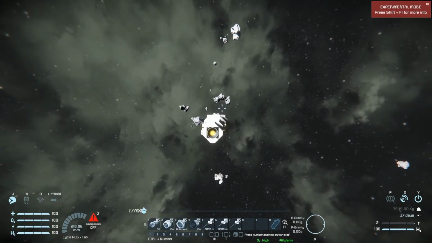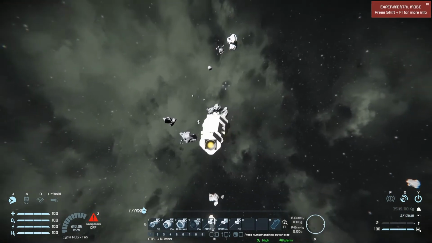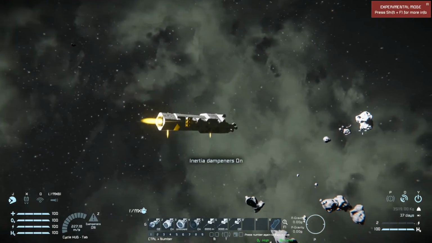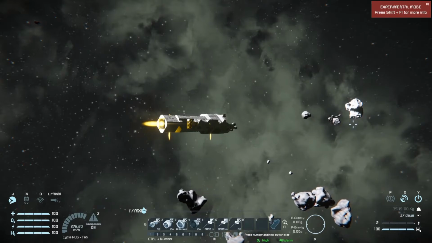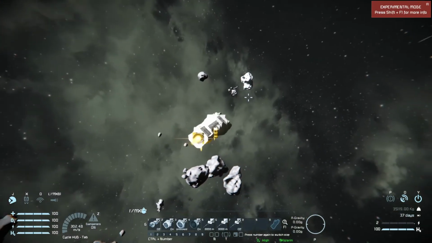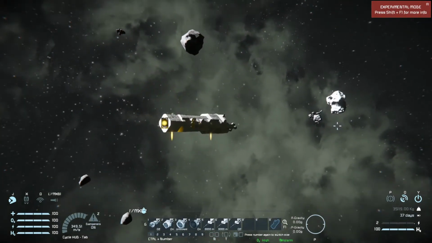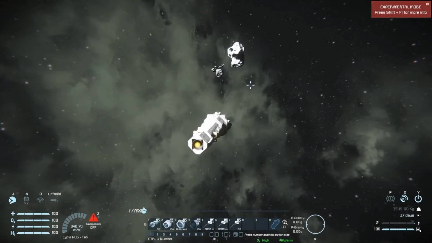As we can see, we're coming in on a much better trajectory to these asteroids here. But let's say I actually change my mind and I want to go up to this one. All you've got to do is push Z, and there you go. Now your dampeners will turn on and automatically bring you back to where your crosshair is. It takes a little while because I don't have many thrusters on there, but that is okay. So let's go blasting off into outer space just for fun.